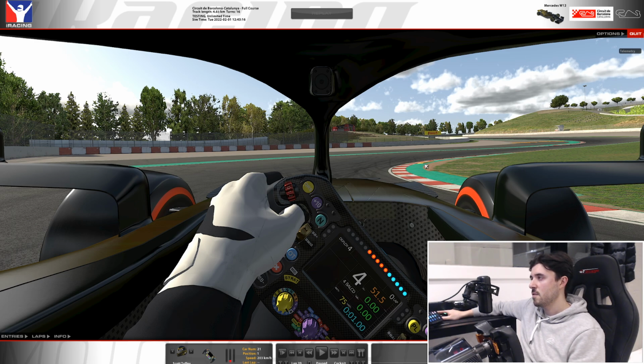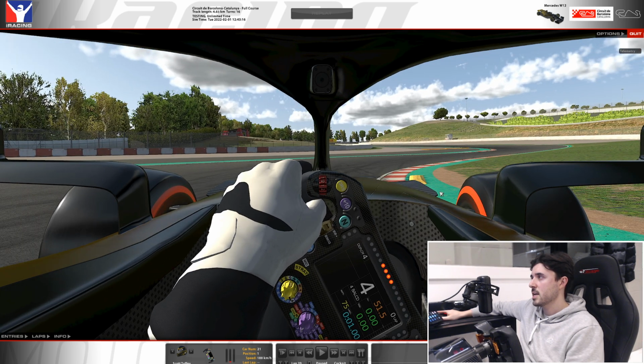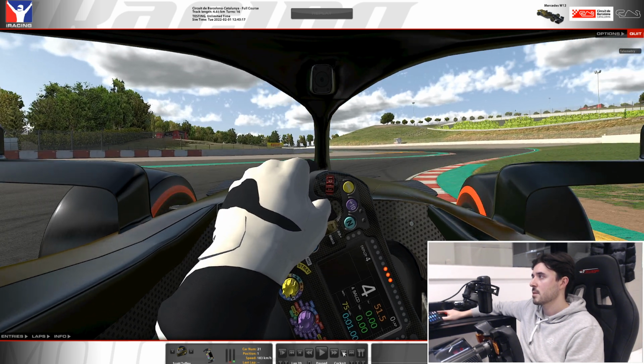Now, it's very important here, guys, that you don't hit this nasty little yellow sausage curb. It is placed very well to stop us cutting this corner, and you'll probably see a few people launch over this. Now, it shouldn't throw your car off too much, but it will give you floor damage throughout the race. Depending on how quickly you are going, it could spin you. So best to avoid it at all possible. Try and get as close to it as you can. You could really say I could be a little bit closer, but better to be safe than sorry here.